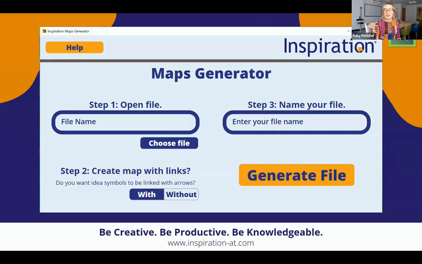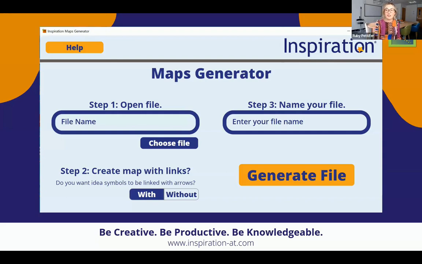However, we did get asked: what about if we want to do it in reverse? I've got the Word document, I've got the PowerPoint, and I want to make an Inspiration diagram out of it because this is my preferred way of thinking and learning, and I want to see it visually, see the big picture, and be able to work with it in Inspiration. So this is where we created Inspiration Maps Generator. This is an add-on tool to Inspiration. It's completely free to use, and it's available to anyone, whether that's a user or someone supporting a user of Inspiration, they can get access to this.